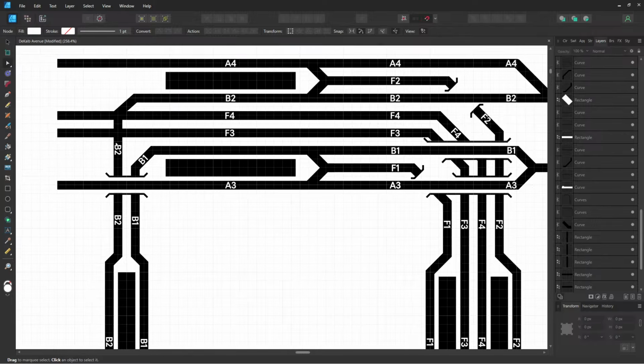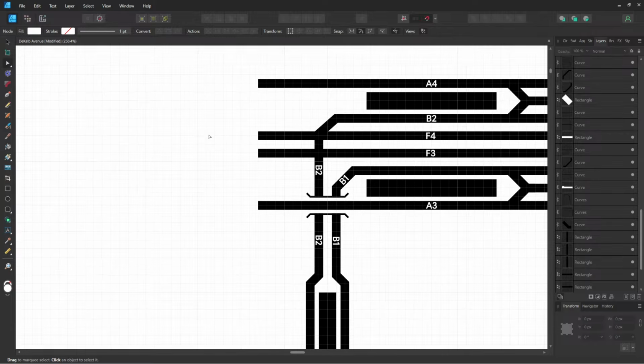Looks good, looks good. Okay. Just got to study the track diagram, or the track map, so I can turn it into a track diagram.